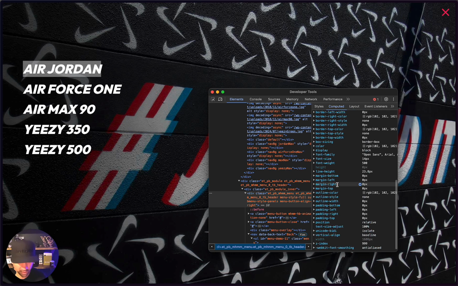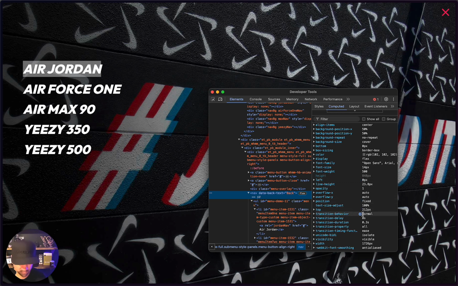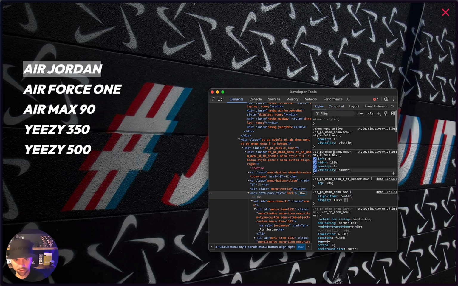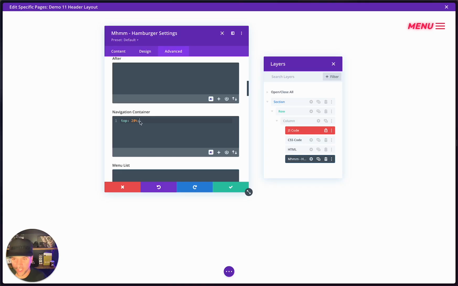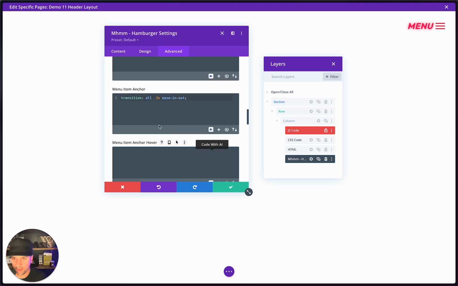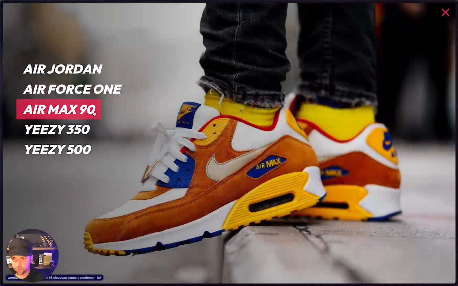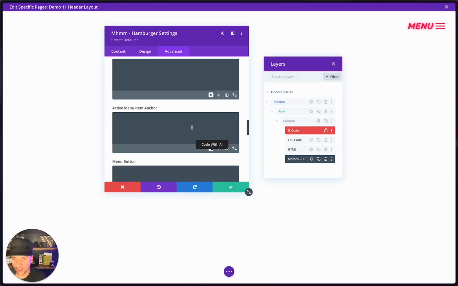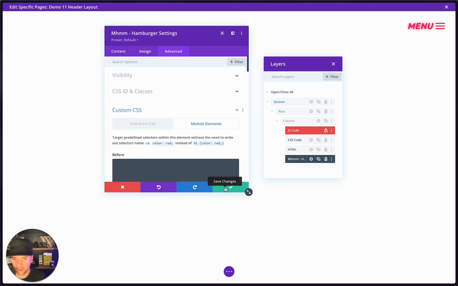I should have hit the computed here so I can search for top. Okay, nope. Not there. All right, it's on this here. Oh, top 20%. So without it, it's way up here. So you can change that how you want, but that's what that's doing. This is just making the transition smooth when I hover over it. So this red box smoothly comes in instead of immediate. So you could remove that if you wanted. That's all that's happening in here. So not a lot happening in here.